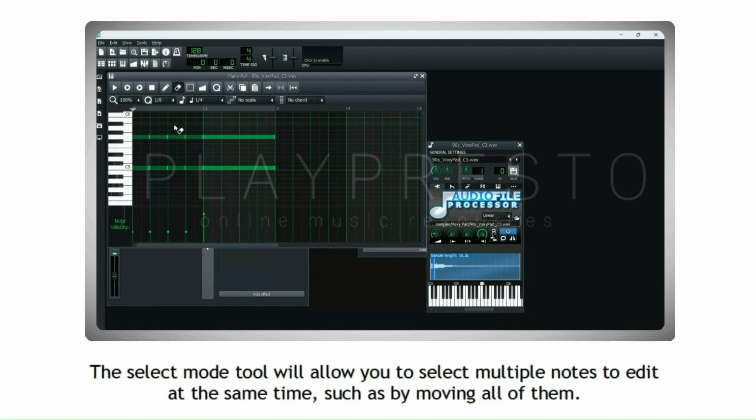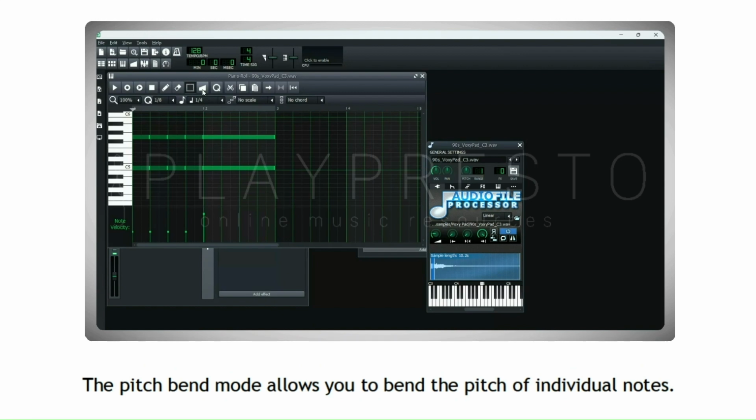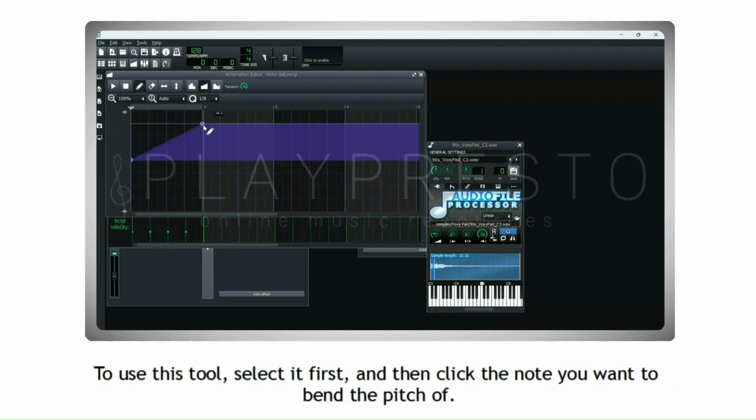The Select Mode tool will allow you to select multiple notes to edit at the same time, such as by moving all of them. The Pitch Bend mode allows you to bend the pitch of individual notes. To use this tool, select it first, and then click the note you want to bend the pitch of.